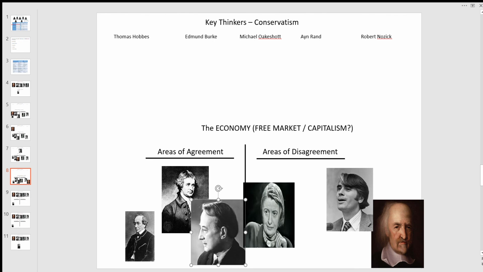The high profile that the market has had in conservatism is a pretty recent development, you could say from the late 60s and 70s and the emergence of the new right, whereas for most of its existence, conservatism has been characterized by other aspects such as tradition, even imperfection, and organic society. So traditional conservatives do not place capitalism front and center; it's simply another element, and not the most important one. Social cohesion and order are the most important things, and if that means you have to sacrifice some economic freedom, so be it. Whereas for the neoliberals, clearly, the economy is front and center along with individual sovereignty.